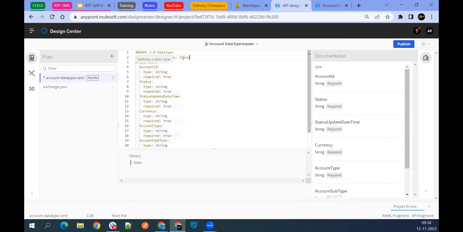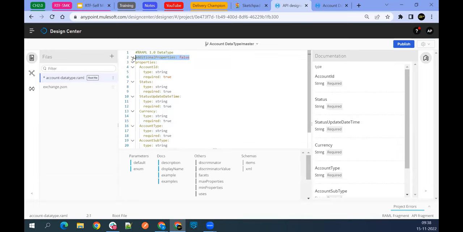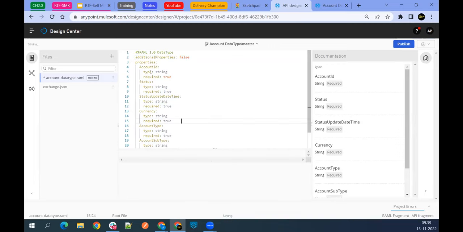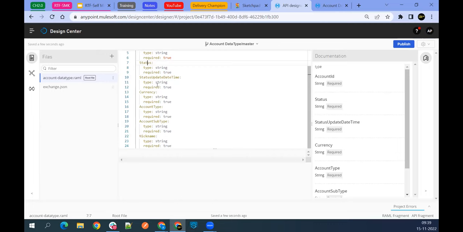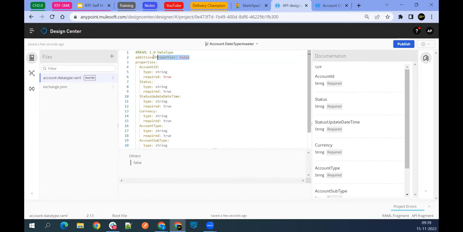So in the library, if I go ahead at the types level, I'll see. You got my point, right? Clear here? Yes. Okay. So now, other than these properties, I cannot add any extra property. Unwanted data, I don't want, right? If this is the property I am expecting and somebody passes any extra property, what could that property be? That could be a SQL injection. That could be an XML threat, right? He's trying to pass extra, and that will get executed on your server. So you want to avoid that, correct? So this unnecessary extra threat you can avoid by simply writing additional properties equal to false. It's perfectly working fine here.